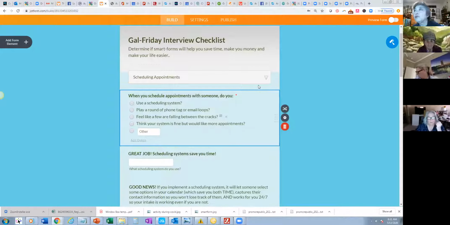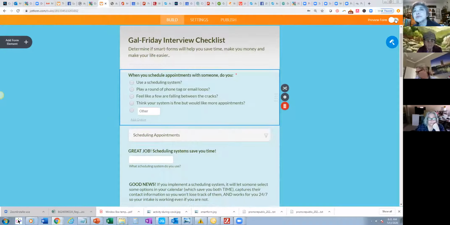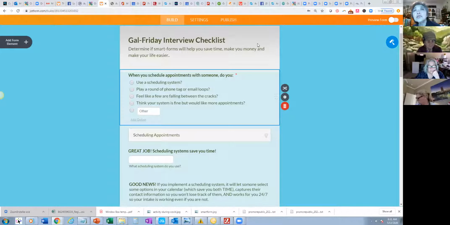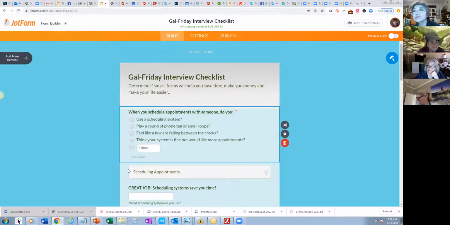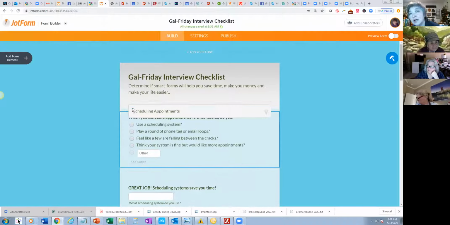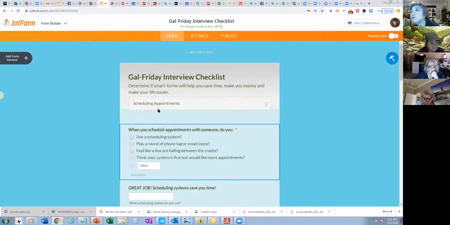Oops, actually my preview, no, not preview, hang on. I want to get in preview. Well, what did I just do? Okay, I think I just moved this. Let me move this back. I thought I was in preview mode, but I was not. So let me get to preview mode.